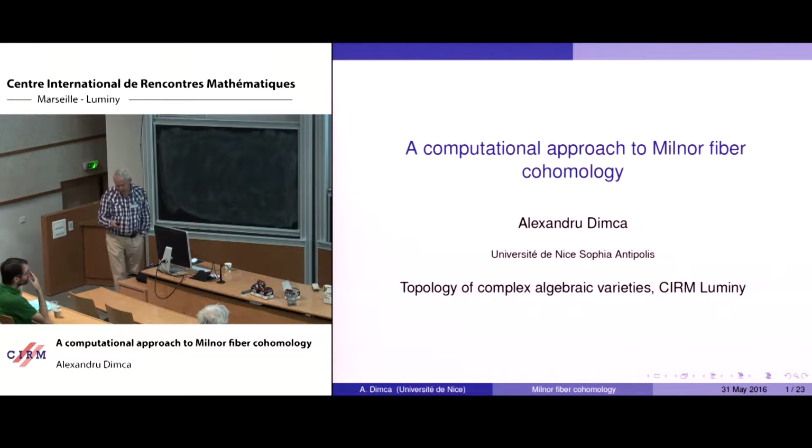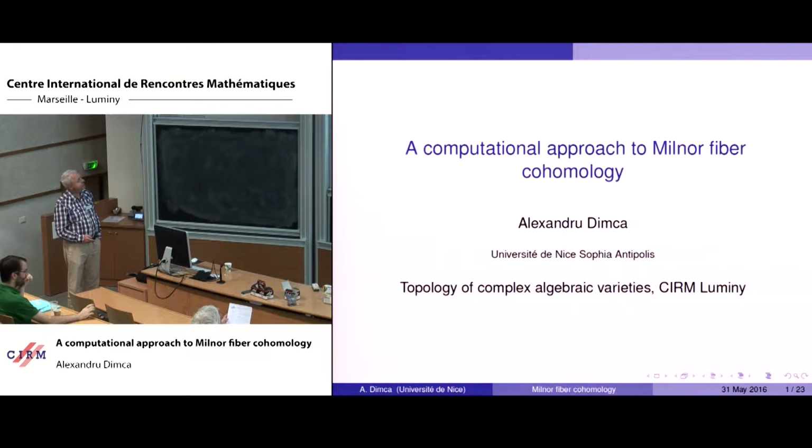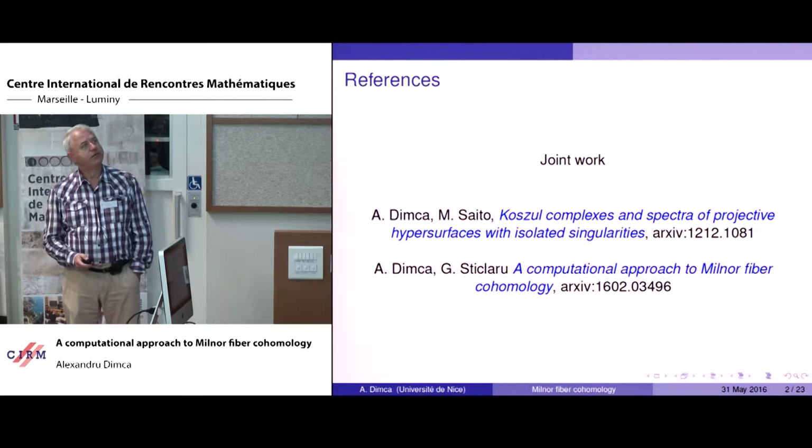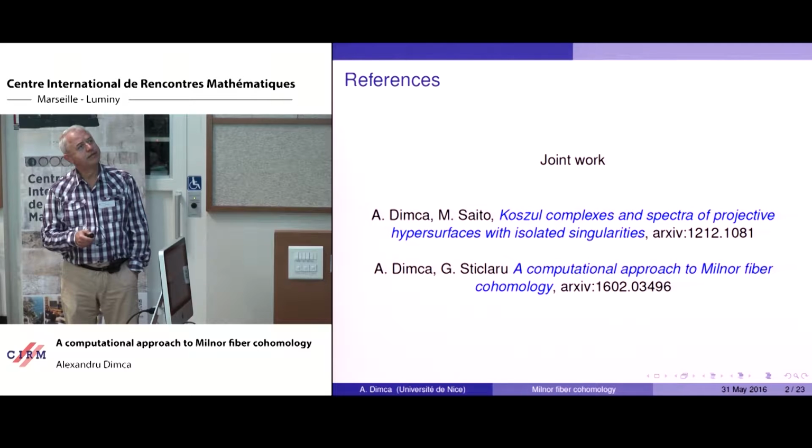This talk is supposed to be one of the simplest in the conference, and it will describe a computational approach to something. First of all, I'll give you motivation why it's interesting to study this something. This is based essentially on two papers. One paper with Morihiko Saito, which is rather old and theoretical, and another paper which is quite recent and is really computational.